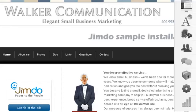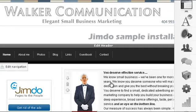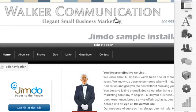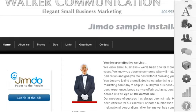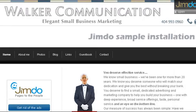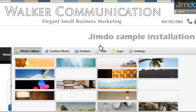This is a site that I've put together in here, and you can see as I begin to scroll over everything, the menu, this text box, or the header, little controls begin to show up. And over here on the side, we've got a number of controls in a panel. That panel can be set out of the way just so it's not intrusive while you're working, and it's always available up here in the top right. Let's take a look at how some of these elements work, because they're each one a little different.